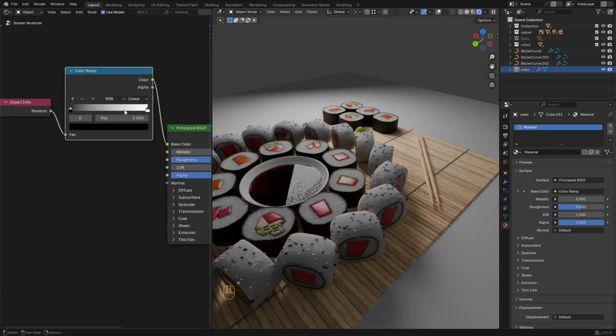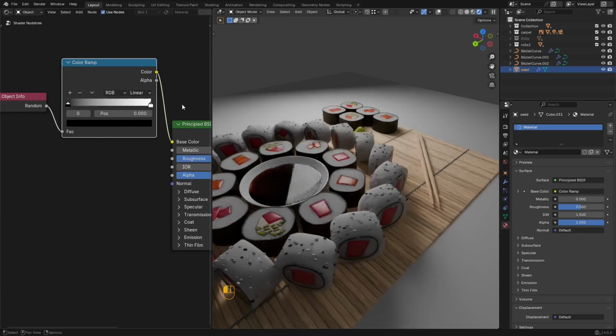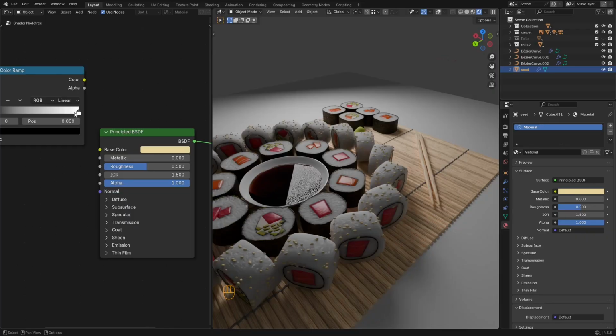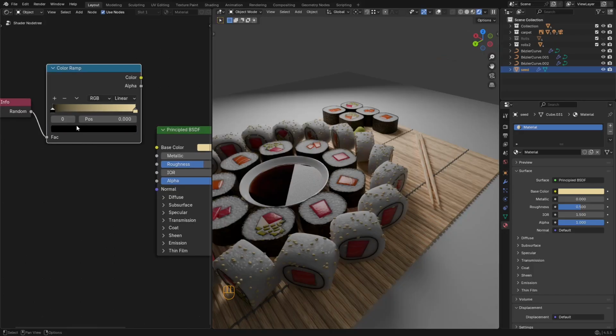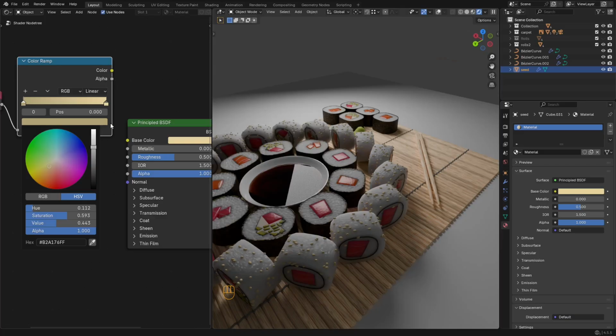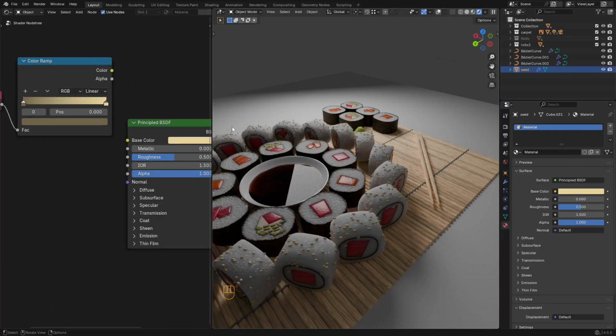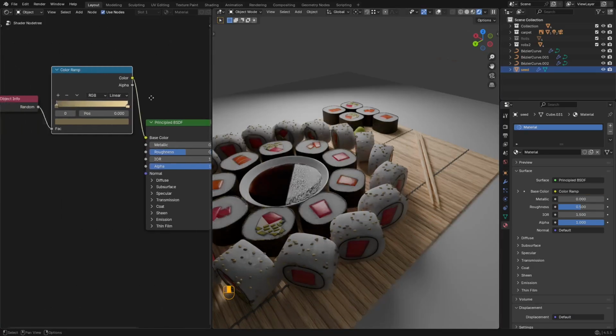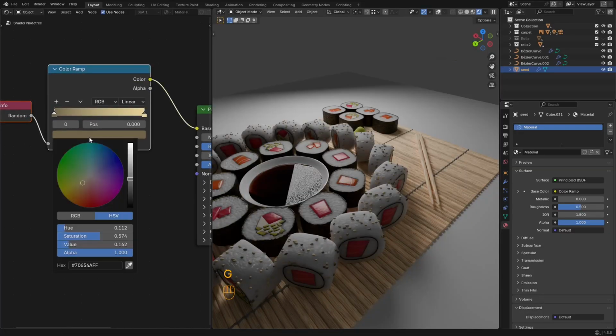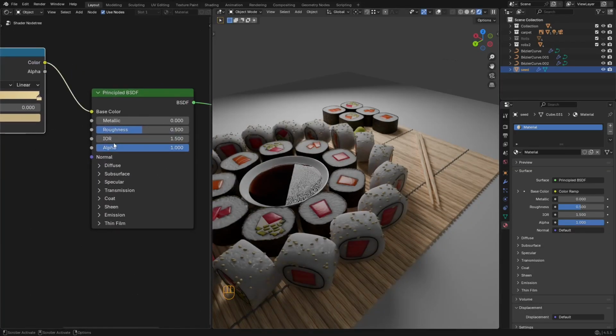Color ramp, and control the same color we need. This one is this, and here let's use the same, maybe a little bit darker, and this is it. Maybe not too much dark, but yeah. Also roughness like this.